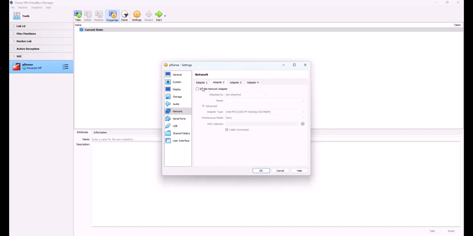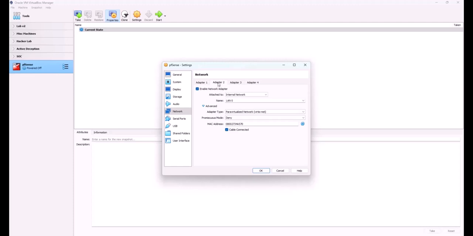Under adapter 2, first we want to enable it, and then attach it to an internal network. The name for the adapter for now will be LAN 0. We want to change the adapter type to paravirtualized network again.